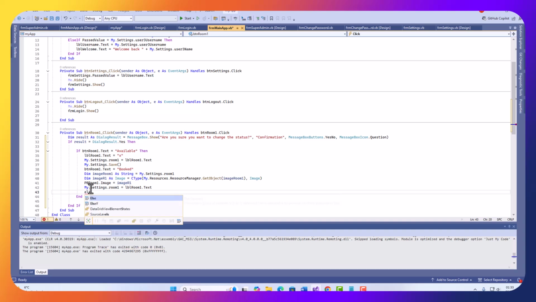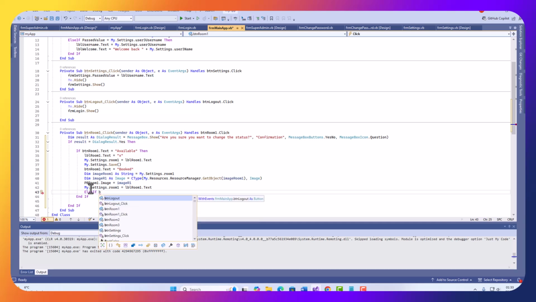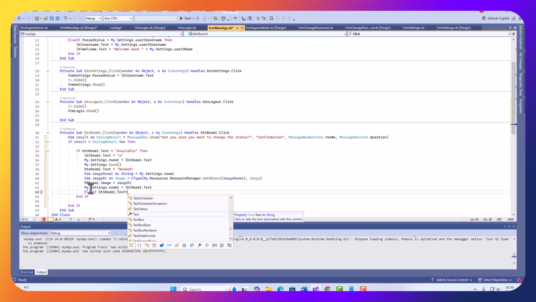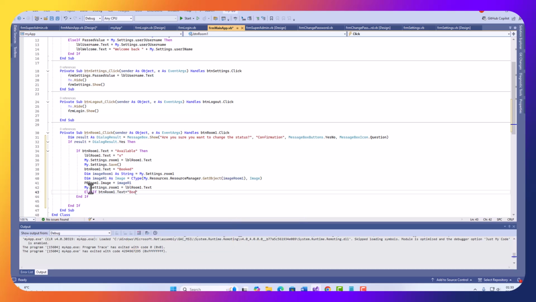So else if btn room1 dot text is equal to booked, so if it is already booked, then, let's press the enter key. No, sometimes it doesn't put it, so let's type it manually.